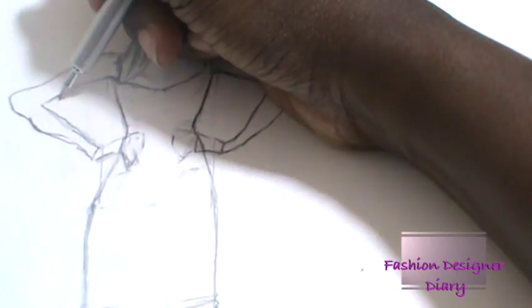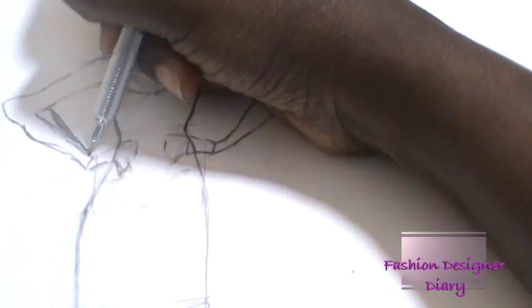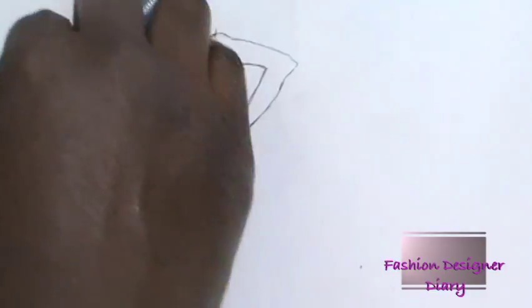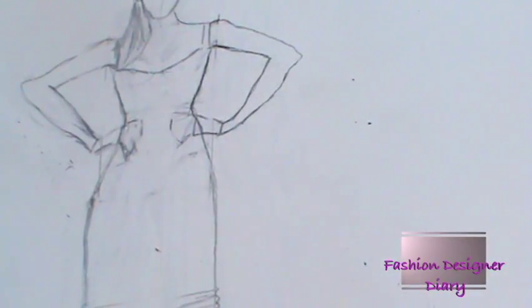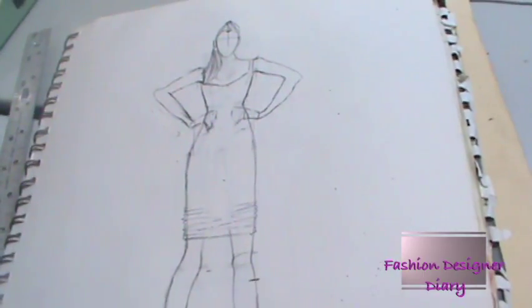Okay, I was just looking at my sketch and I realized I think her elbow is sticking out too much. So you know what? Because her elbow's sticking out too much, I'm gonna fix her arm. That looks a little better. You know, make it a little smaller. Okay, that looks better. So now I'm going to show you the finished look of this sketch.